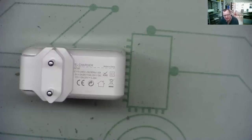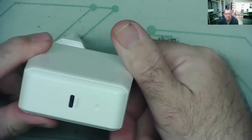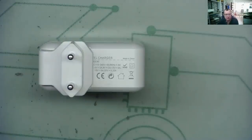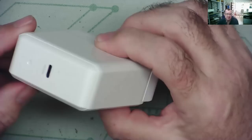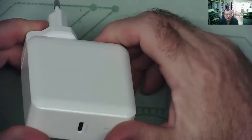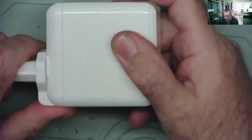If you watched the previous video, you'll know that my USB-C charger, the high powered one, is packed in. I was going to use this on a soldering iron because the power supply that was provided with it wasn't high enough power to actually run it properly. And it just made a bit of a funny noise. The soldering iron didn't come on, but the soldering iron is still working fine on its original power supply. And I've tried this on the device it came with and it doesn't give any power anymore.